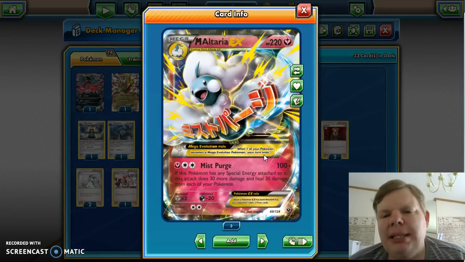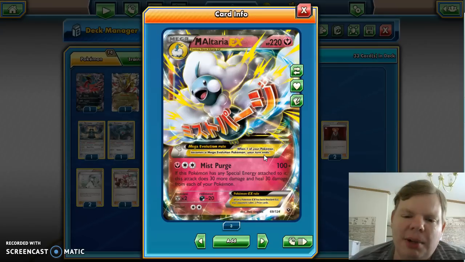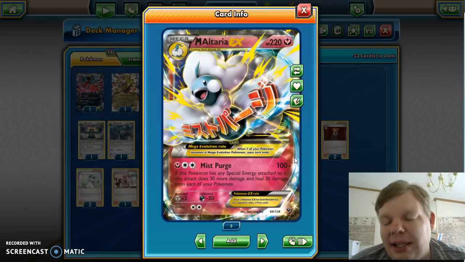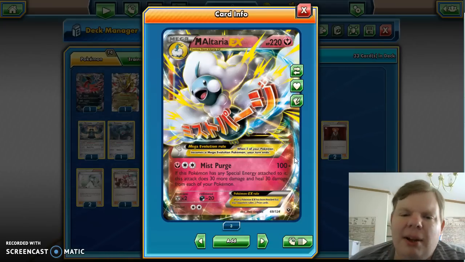If you're playing Fairies, I like Mega Altaria. I think it has a pretty decent matchup against all of these item lock decks. Now, you are going to have to Mega Evolve without a Spirit Link. But the thing is, Miss Purge, if you can get a DCE and a Fairy Energy, does 30 damage and then heals 30 from everything. So if you're playing against, say, Trevenant, and he does a Silent Fear to everything, then you just Miss Purge and everything that he just did is undone. So that's why I like Mega Altaria.